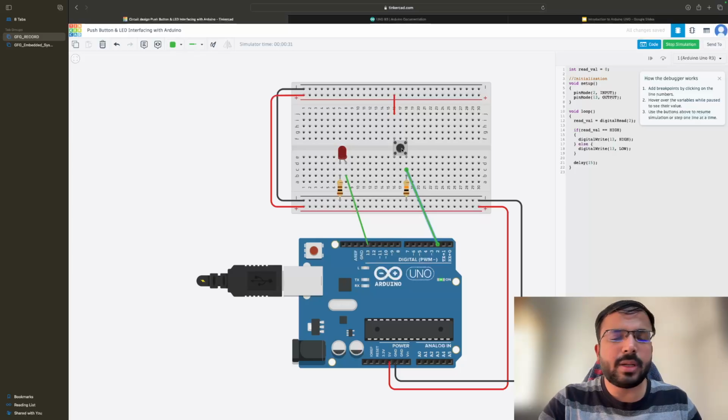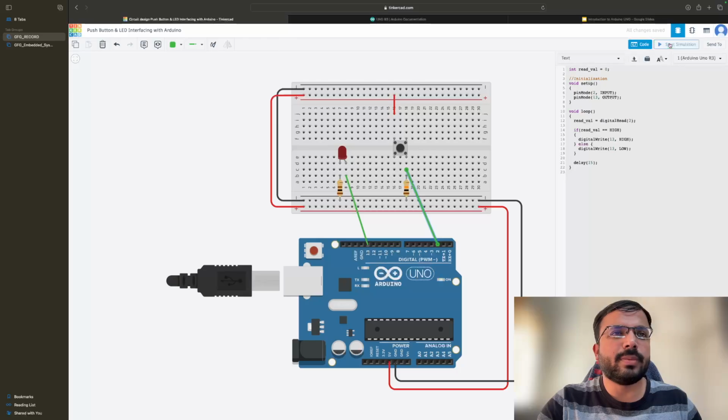So this is a simple way to interface an LED to the Arduino through a push button. Earlier the LED was directly connected, so we just had a delay. There was no if condition. The if condition is now used because we have a switch introduced. We read the condition of the switch, the push button, and based on that we drive the output of pin 13 which is connected to the LED. And this is that logic. So now let's stop this. I hope this circuit is clear.